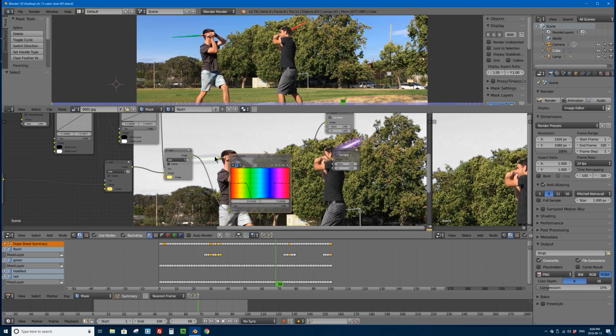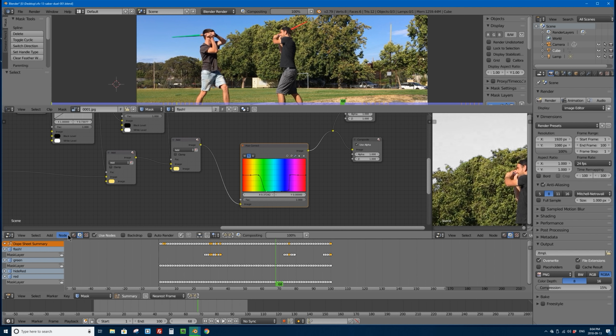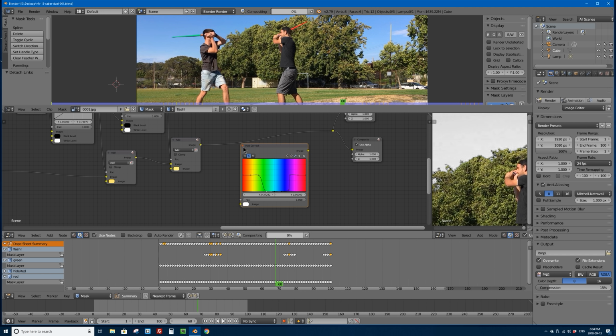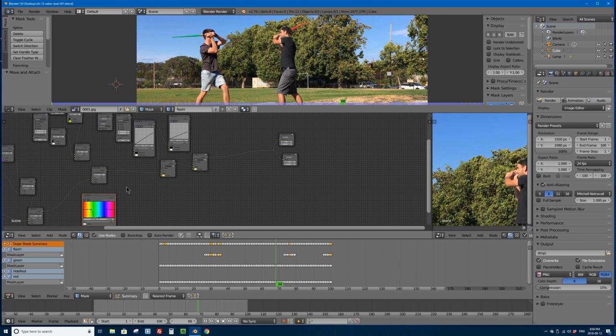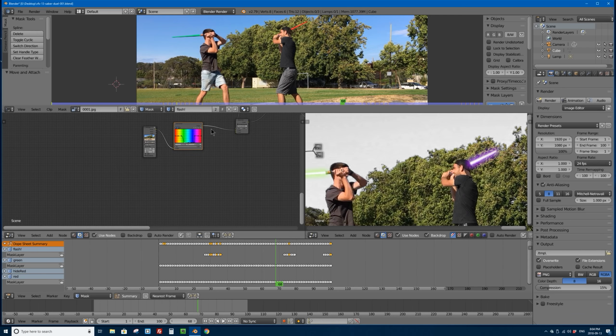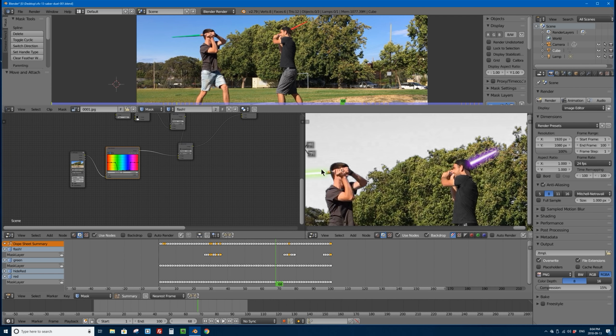So I'm going to, with this node selected, go to node and detach links, and I'm going to put it before we add our lightsabers, right after we add our footage, so right there. And as you can see now, that our sky becomes less blue and intense.